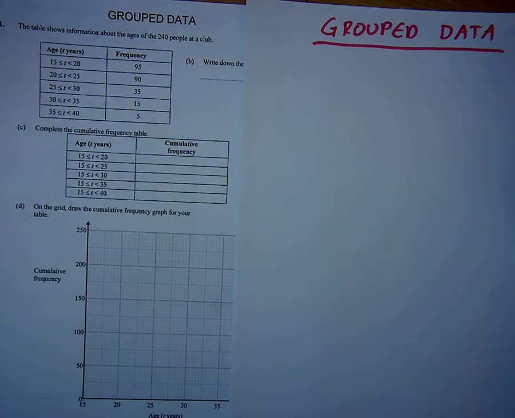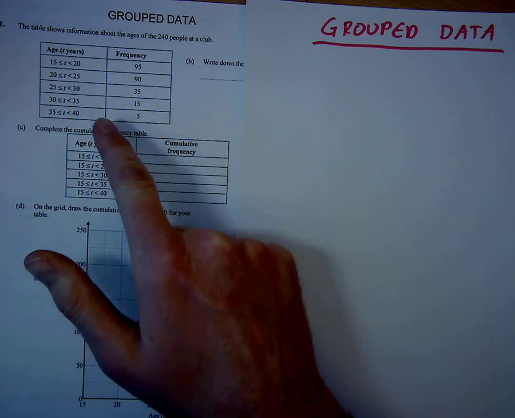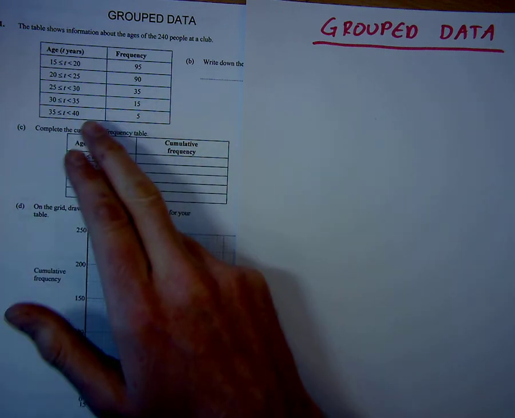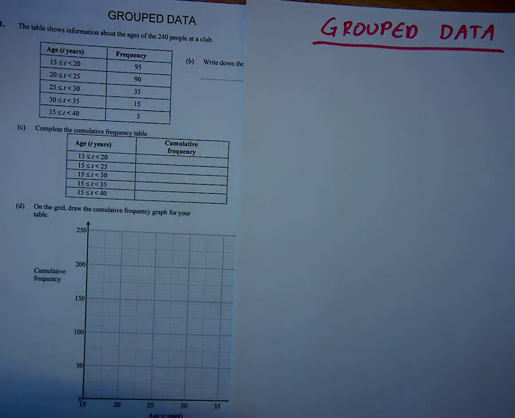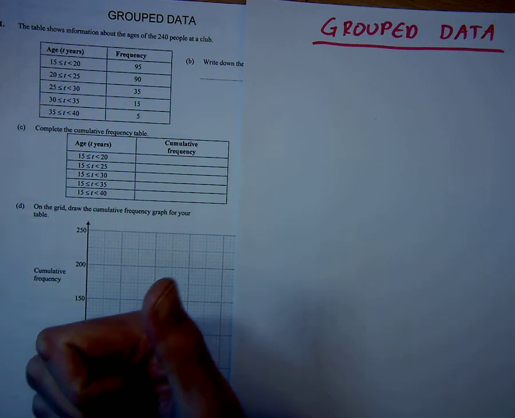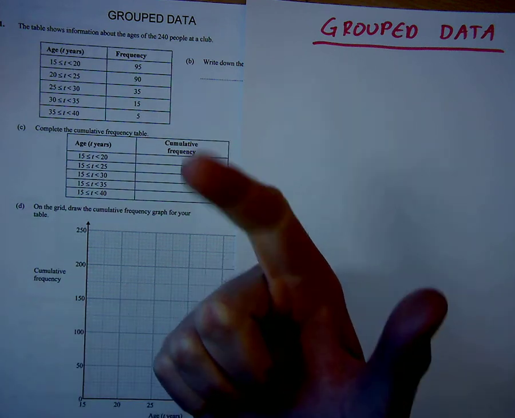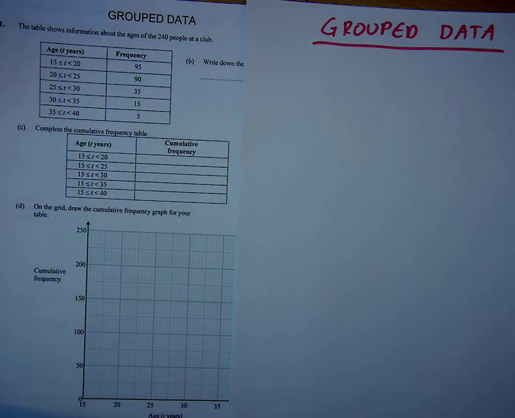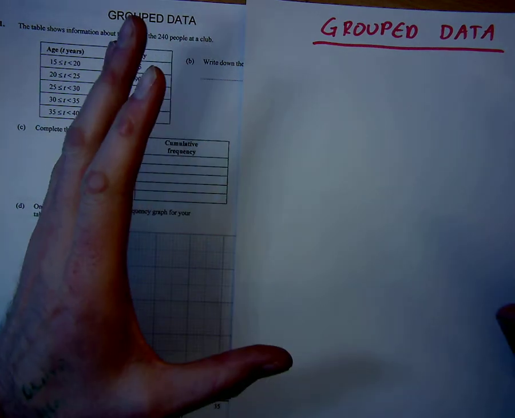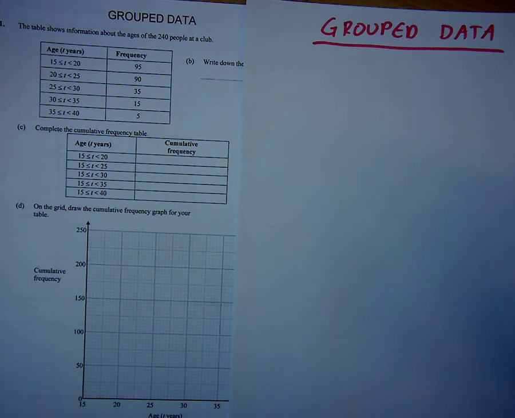Right, what we're looking at today is grouped data. That's taking data from frequency tables, grouped frequency tables, and putting them into various diagrams. So it could be cumulative frequency diagrams, histograms, or frequency polygons. There are three main ones. What I'm going to do is a quick overview about how to get started. I think once we get started, we're fantastic. It's just getting started which is the issue.